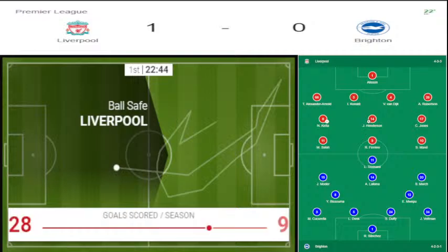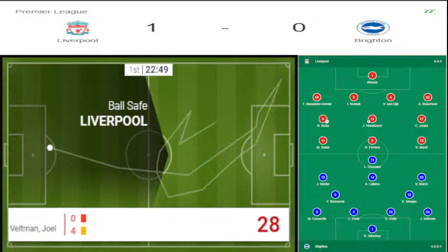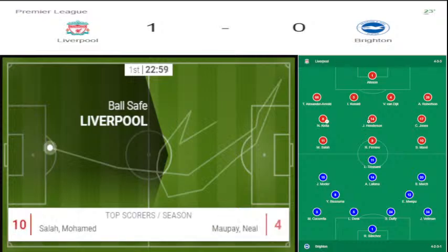Approaching 22 minutes gone. Liverpool 1, Brighton 0. We're nearly halfway through the first 45 here on Premier League Live. Another long ball over the top, this time from Canate, looking for Mohamed Salah, who couldn't quite control that one with his head. Brighton pump it long. It's Trossard over the shoulder of Van Dijk. Van Dijk, though, as ever, with a classy, cool, calculated header back to his goalkeeper.